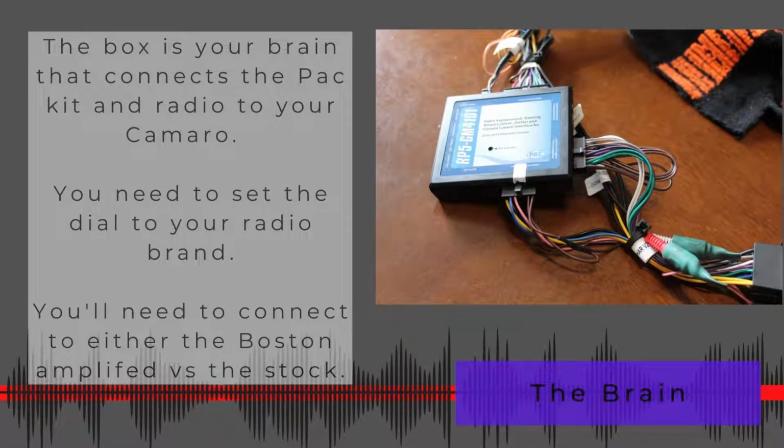Okay, this box is your brain, and it basically is going to connect this conversion kit and radio to your Camaro. You'll have to set the dial to your radio brand, and you'll see there's this little dial with 8 little numbers. You'll find your radio brand and you'll turn the dial. Do that first, just to be sure it doesn't mess anything up.